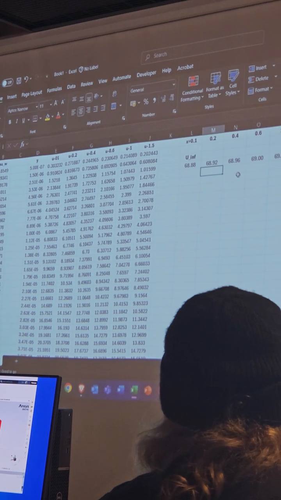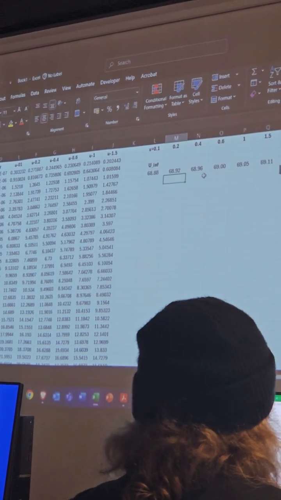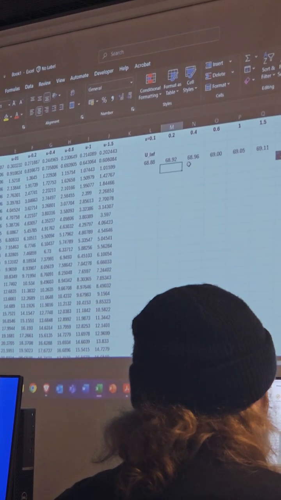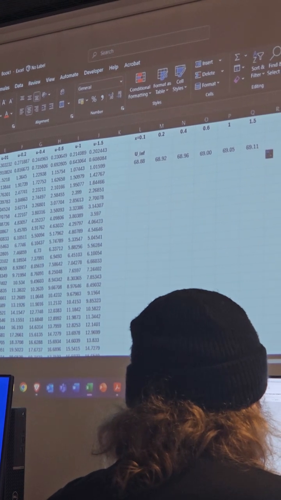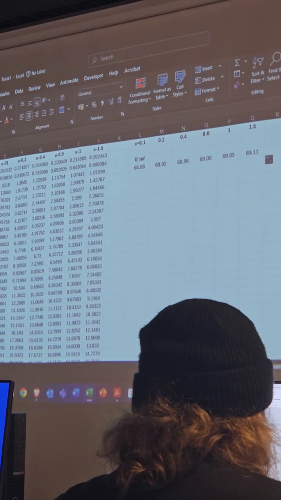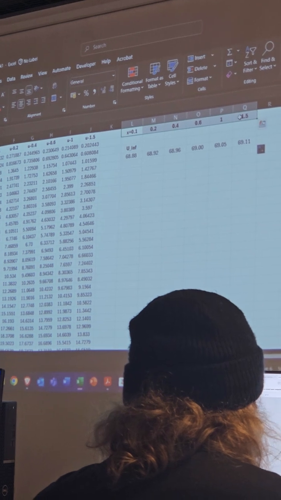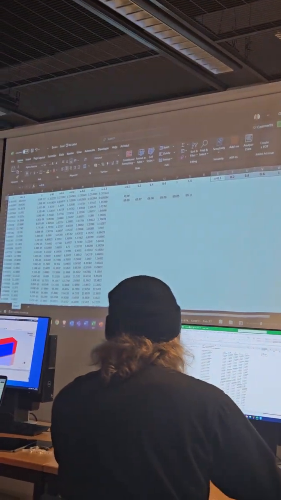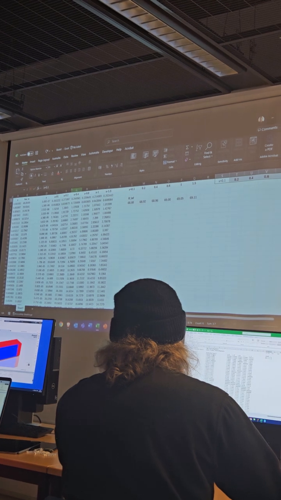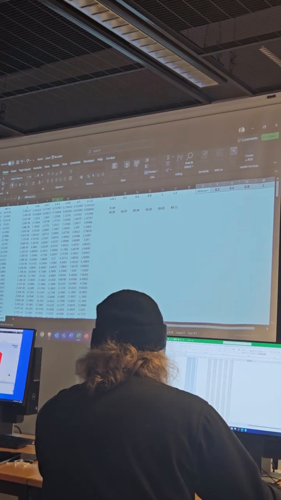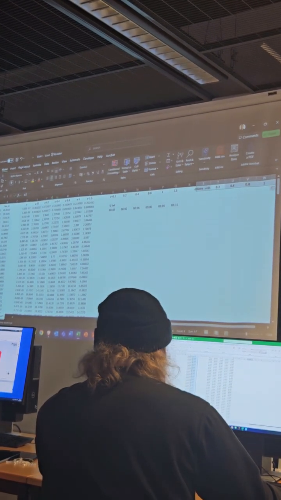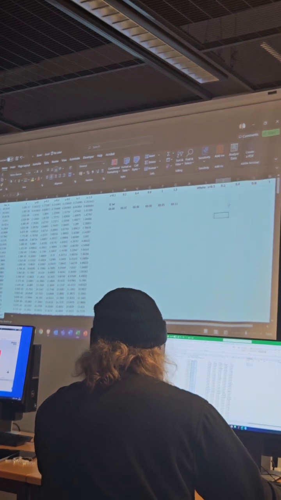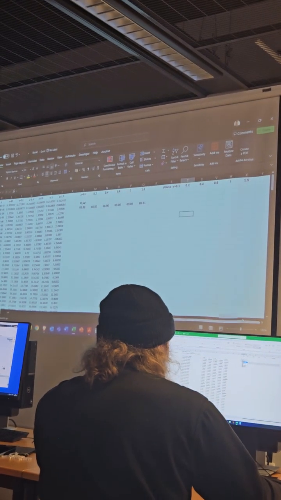Now that we know u infinite, we can calculate the delta theta. So I'll copy this here, but instead of x, this is the theta at x equals 0.1, and then at 0.2, 0.4, 0.6, 1, and 1.5.